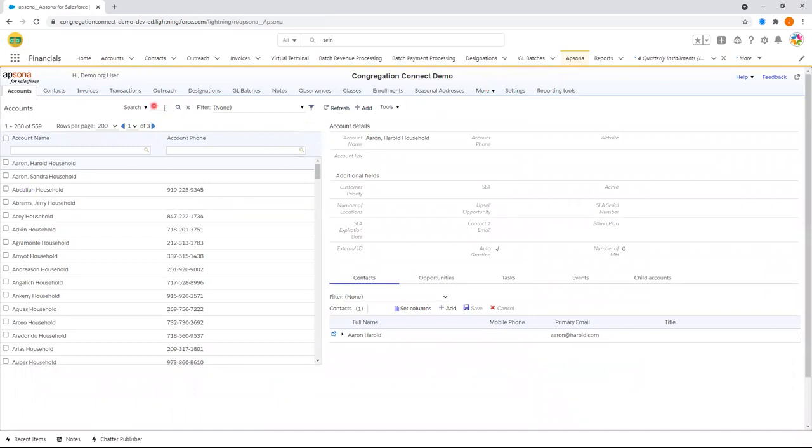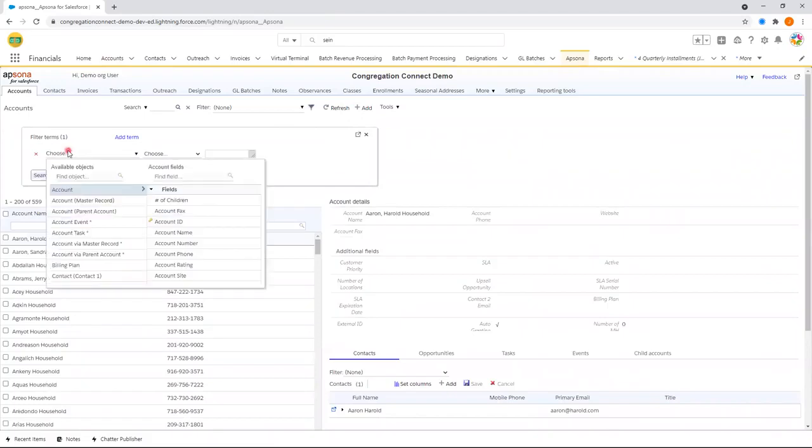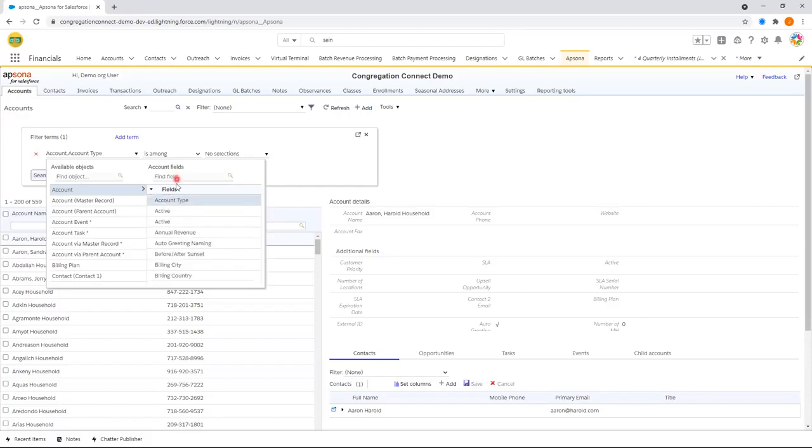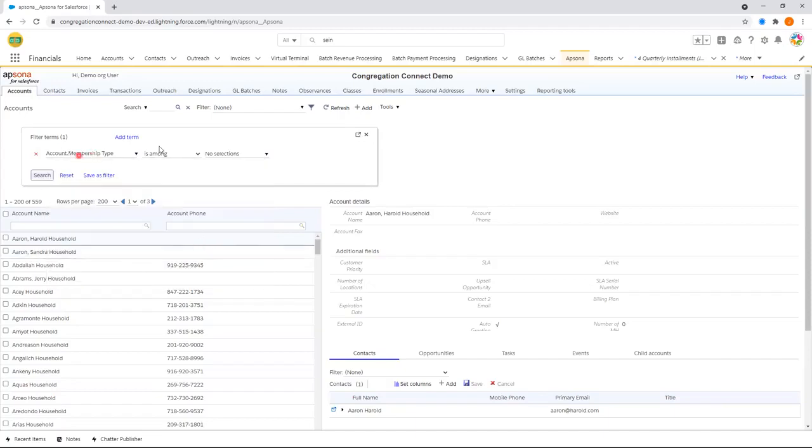Up here, first, I'm going to search my accounts, let's filter them to account type. Membership type is what I want. Account membership type is among, I'm going to say family, and I'm going to search.